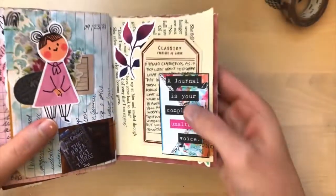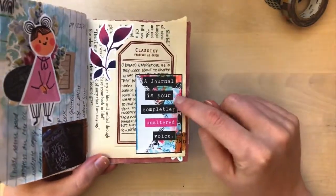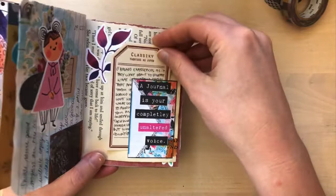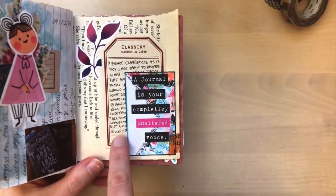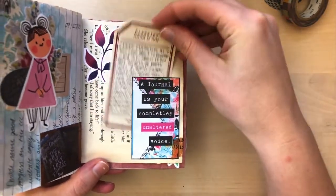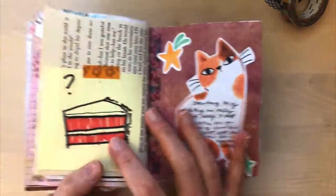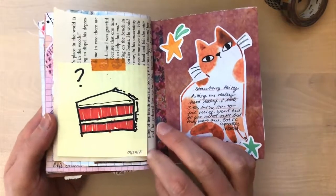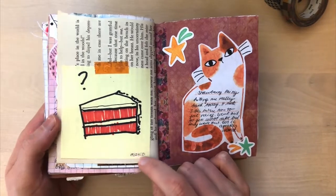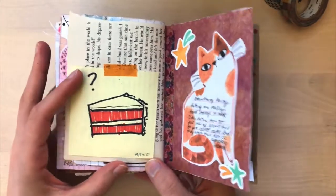And then I picked up some books from the library. Here's the other side of that book page — decided to use it with a tuck spot and then do the journaling on a tag. And this is a quote from a book about journaling, so I thought it was fitting to use this as the tuck spot. This is from Pocket Journal Pam. And then this is a post-it my hubby drew. So this is how hubby and I communicate when one person is on the phone — we draw post-its for each other. So this is him asking if we wanted to go out and get some carrot cake.